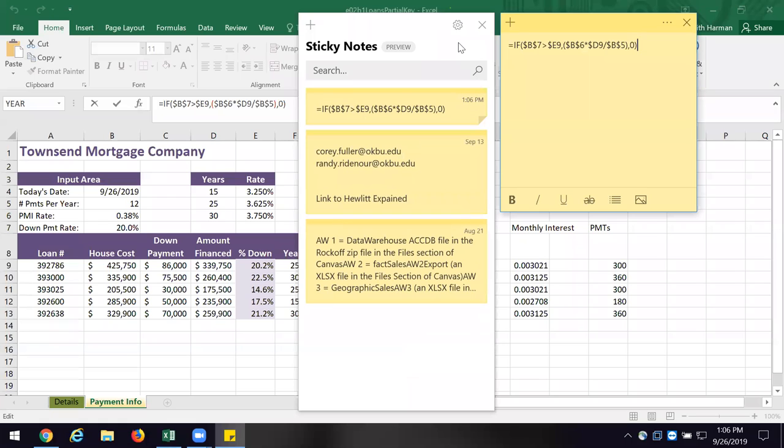Okay. Now, what I will do, and this is what you'd be wise to make a practice of, would be to identify each of those cells. Write them out in English. Tell me what they are. Okay. So B7 is going to be what? The down payment rate. And then in that case, E9 is what? The amount they actually put down. And so if the down payment rate, the 20%, is greater than what you put down, then you pay the PMI. So this part over here, starting from this comma on, is the private mortgage insurance. That's how they compute it. Otherwise, if you've met the criteria where you put down 20% or more, it's a default, you get a zero, and it puts that blank in over there.